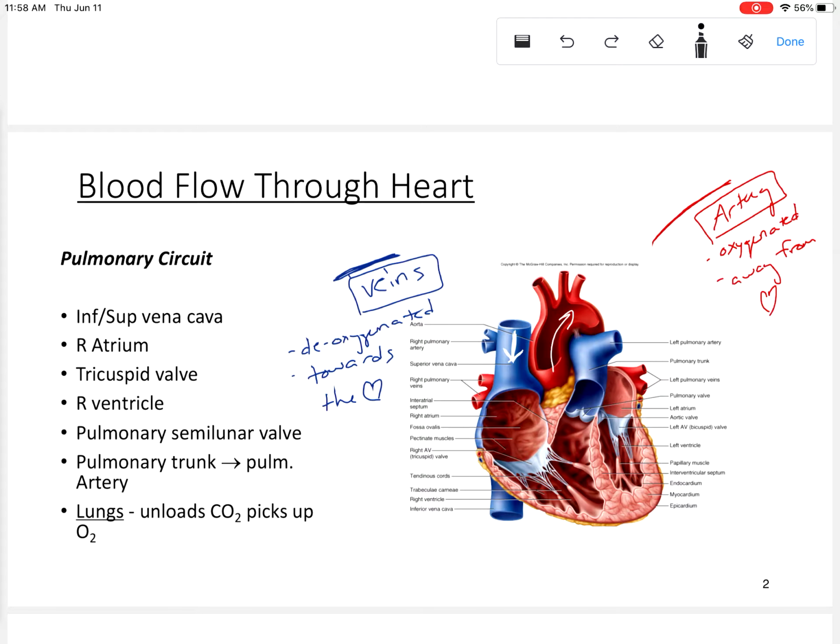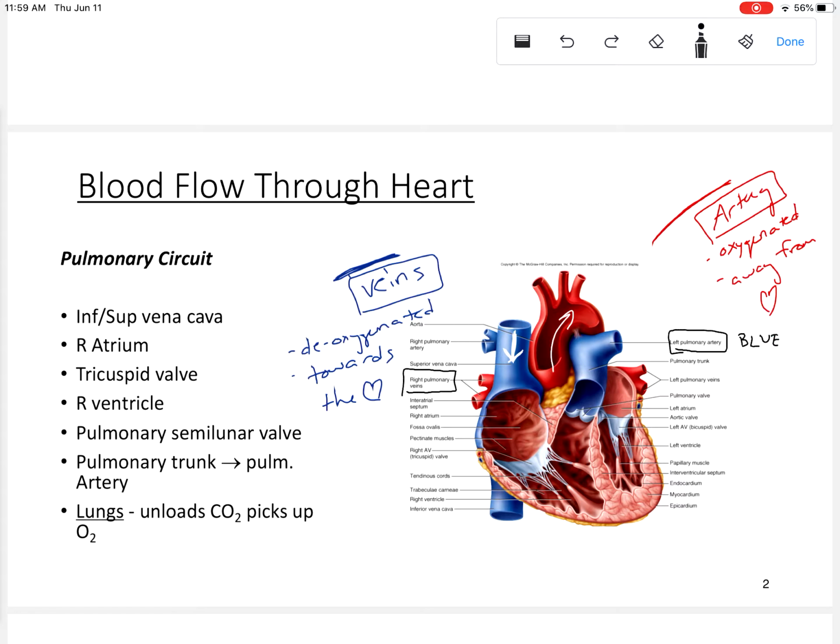Now, as is the case in the body, sometimes there are some exceptions. And the exceptions to these rules, there's only 2 of them in the whole entire body. Out of all of our vessels, all our arteries and veins and capillaries, there is only 2 exceptions to these rules. And those exceptions would be the pulmonary veins and the pulmonary arteries. This is going to become clearer, meaning why there is this exception, once we begin going through the blood flow through the heart. But I just want to introduce that to you.